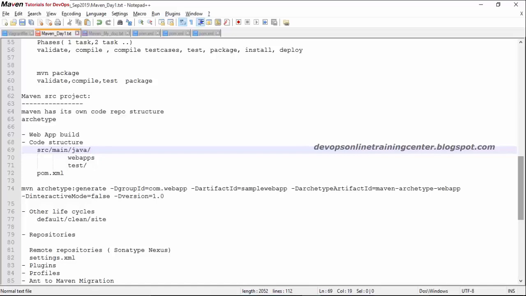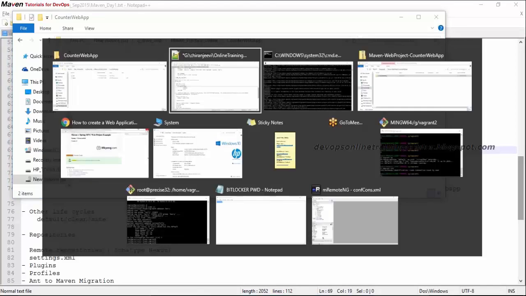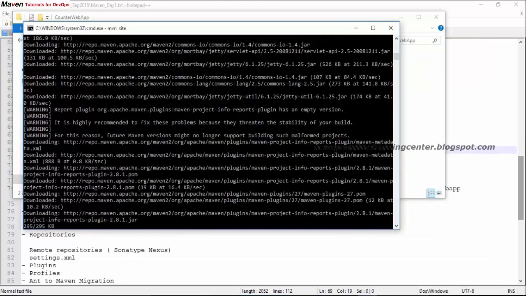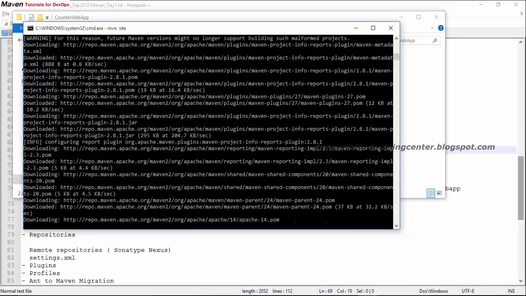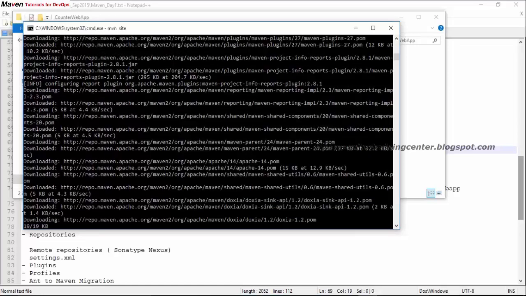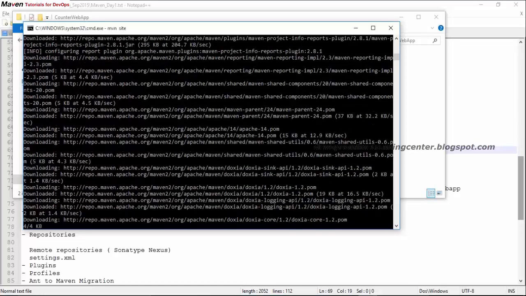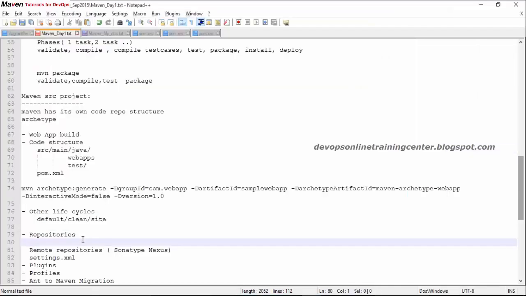If you look at any of the source code here, your sample app, counter web app, anything, all of them are just source code. They don't have any libraries. All libraries are maintained in the .m2 folder, which is a local repository, and Maven is smart enough to download them, keep them in some other location, and make use of the libraries whenever required. That part is taken care of by Maven. Now when it comes to repositories, whatever libraries Maven downloads and keeps in your machine, that repository we call the local repository.